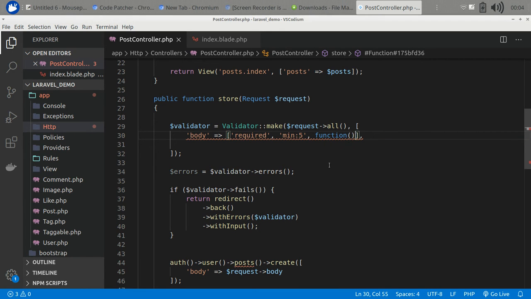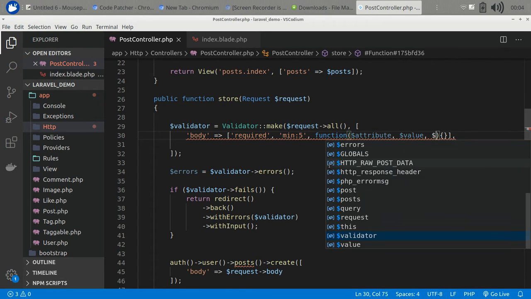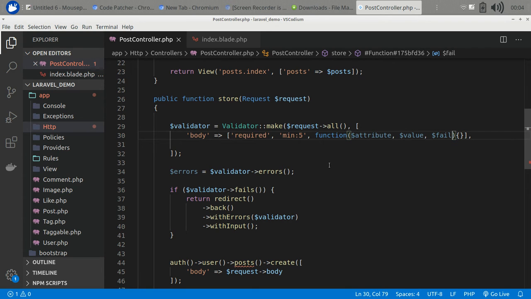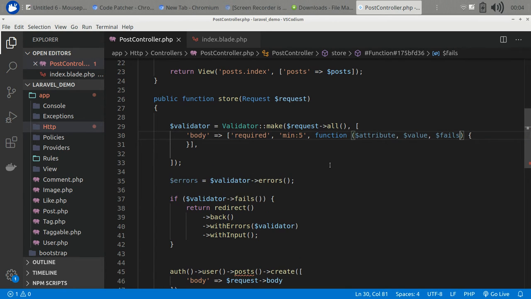This function will take 3 parameters. The first one is the attribute. And the second one is the value, and the third one will be the fields.